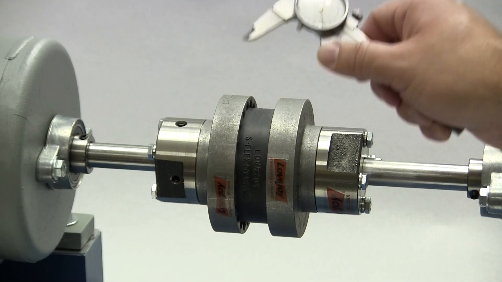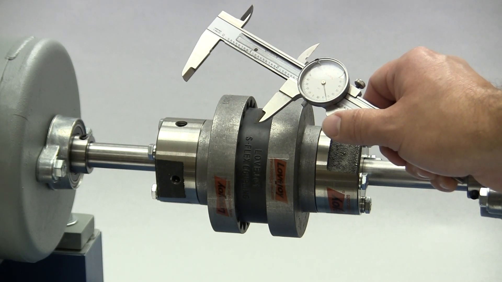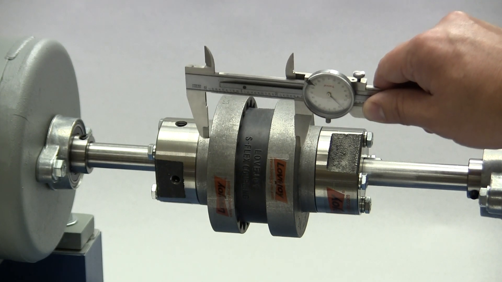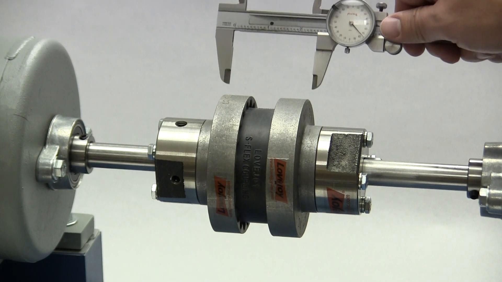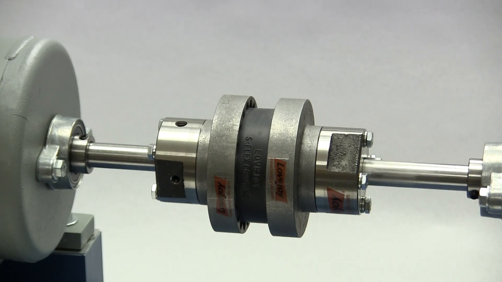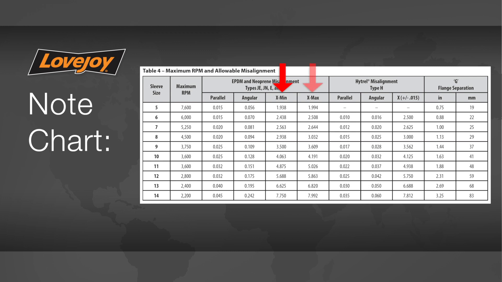Using the calipers, measure the distance over the outside faces of the flanges as close as possible to the edge of the flange. Again, if space permits, it is recommended to take this measurement at four different locations around the coupling: three o'clock, six o'clock, nine o'clock, and twelve o'clock. All of the measurements should fall within the range of X-min and X-max on the chart shown here. The maximum difference between any of these measurements should not exceed the value listed in the column labeled angular.